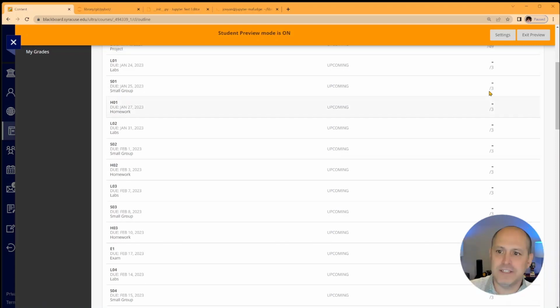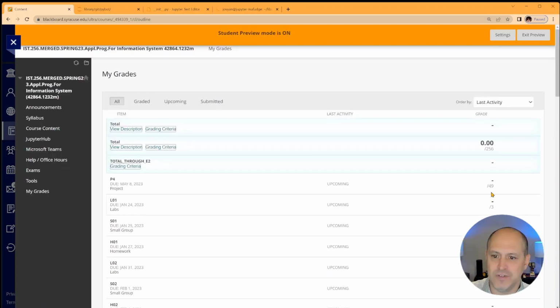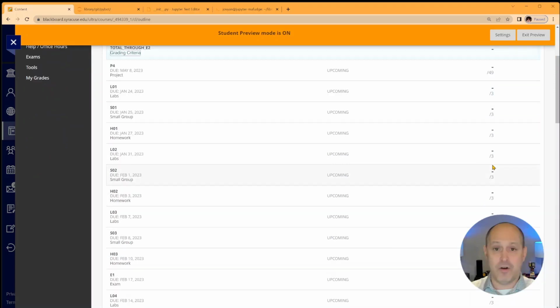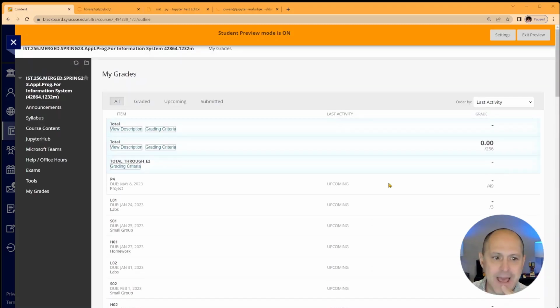And we try to take the time, especially in the homeworks, to give you some really good feedback. In the labs, we're giving you feedback in small group / recitation. And in the small group, we're not giving you written feedback because you're already there in class. There might be a comment as to why you got a 2 or a 1, and you'll be able to read that feedback in there. But as far as actual formative feedback, you're going to be getting most of that in your homework. You're going to be getting the lab formative feedback in the recitations. That's where you can go to get your feedback.